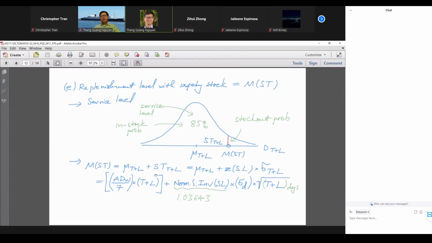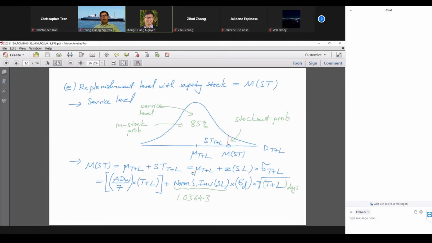So MSD in this picture just equals the average demand plus the safety stock. To find the safety stock, you would multiply the Z value with the standard deviation, right? So the Z value here just tells us from the mean how many steps we need to walk up before we reach the maximum level with the safety stock, right? So that's the meaning of the Z. How many steps we need to walk up? And each step is one standard deviation, right?